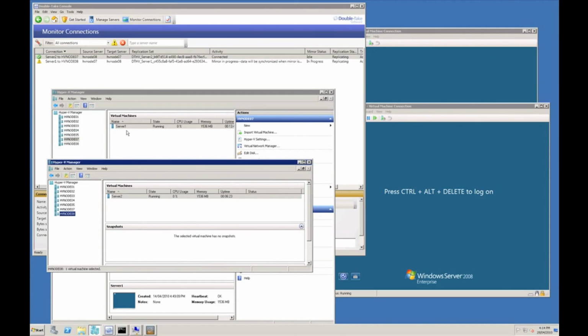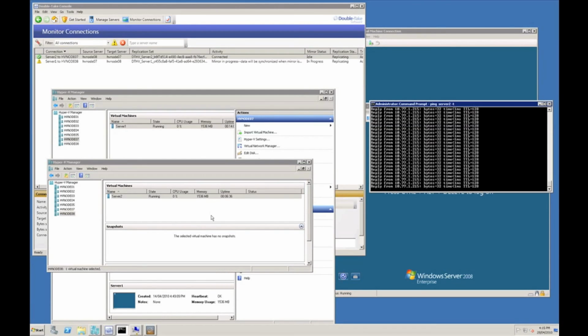As we can see, Server 1 is on Node 7, Server 2 is on Node number 8. I'm also going to bring up a continuous ping to Server 2 so we'll be able to see the duration it takes to come back online.